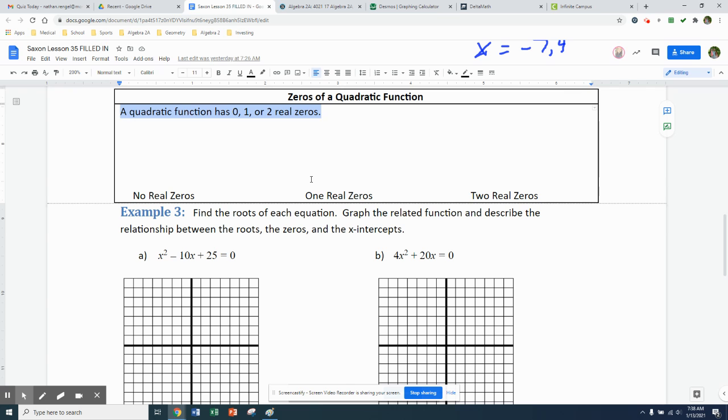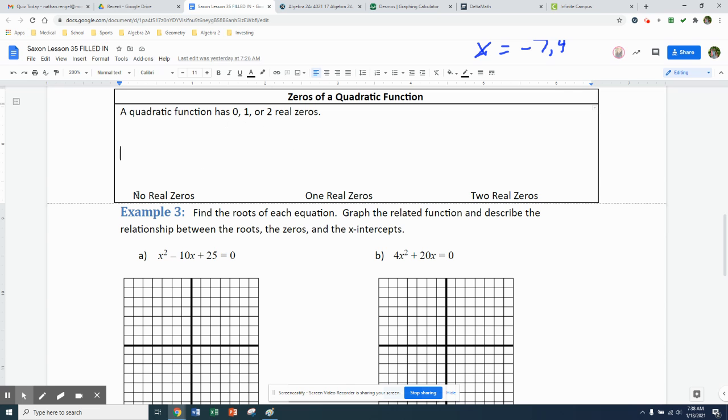Now, I say that tongue-in-cheek because really every quadratic does have 2 solutions. Even though it does say 0 solutions, it does still have what are called imaginary solutions. So when we're looking at 0, 1, or 2, we're only talking about the real solutions. So that's all we're in Algebra 2A. We only discuss real solutions. Eventually in Algebra 2B, you will talk about the imaginary solutions that you will get.